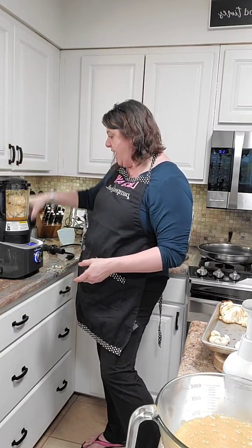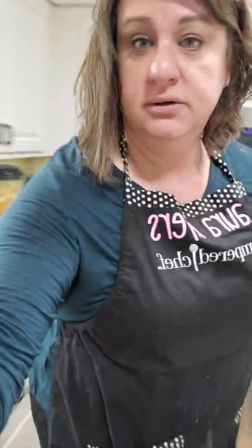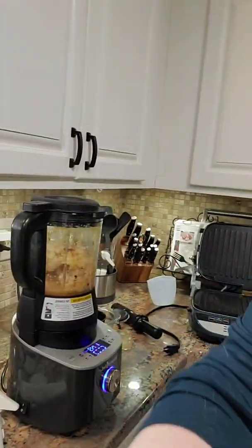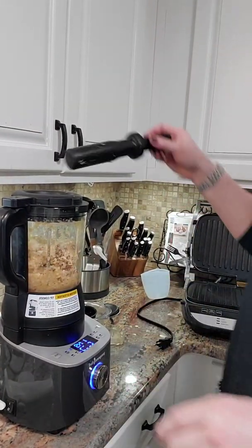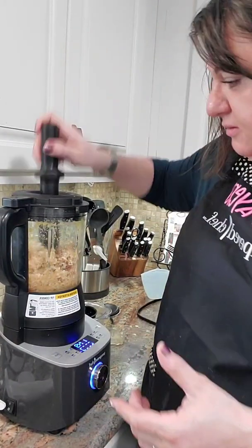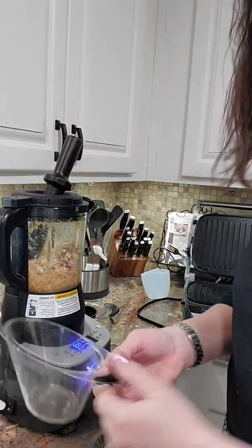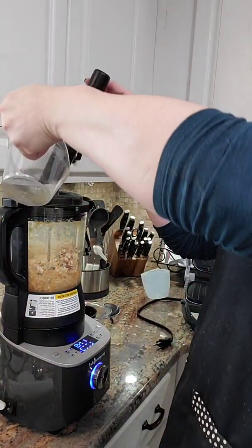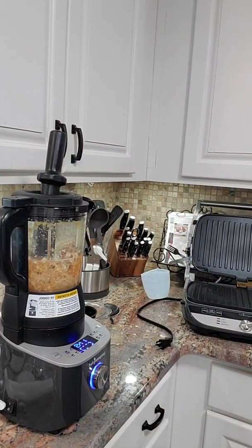But before I get too far, you can hear it going. This is the start of it. Now this is where your tamper comes in, so you just push that down, and I'm going to put some more water. I ended up putting quite a bit of water in there so that it has a nice consistency. You can totally change it up.